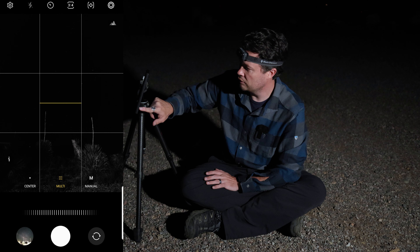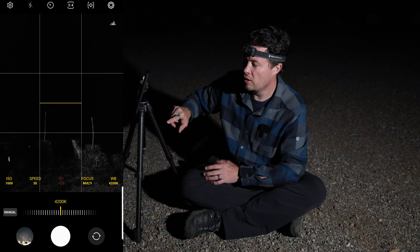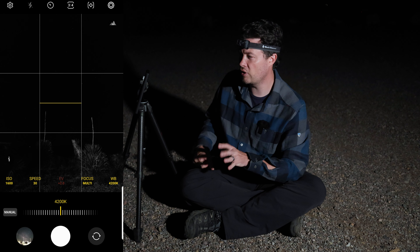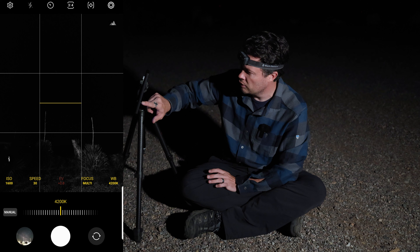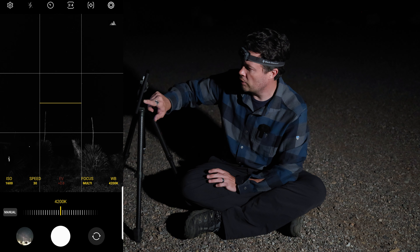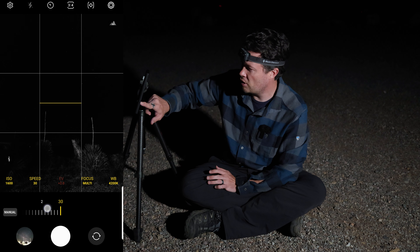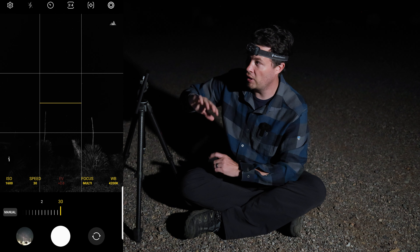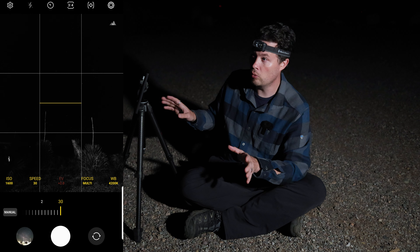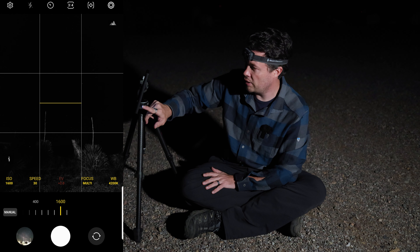So I'm going to leave it on multi. The next thing is I want a cooler white balance — I'm going to drop it down to around 4200 to 4400. I like my night skies to look a little bit on the cooler side; some phones and cameras tend to make them warmer than I want, and you can fix that in post but no need when you can do it right here in camera. For shutter speed, I'm going to go all the way out to 30 seconds to get as much light as possible because it's really dark. The moon just set and I'm in southwest New Mexico where there's like no light pollution — well, some on the horizon, but it's really dark out here.